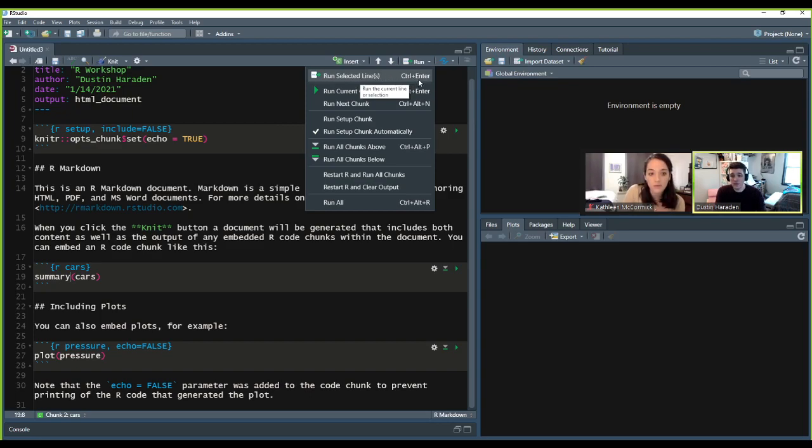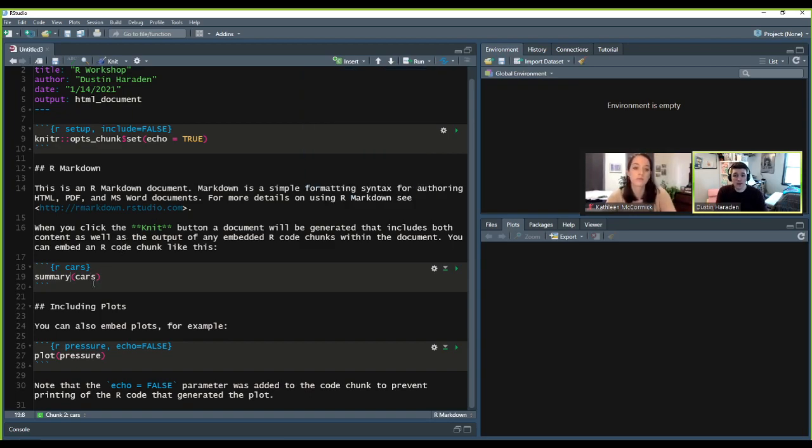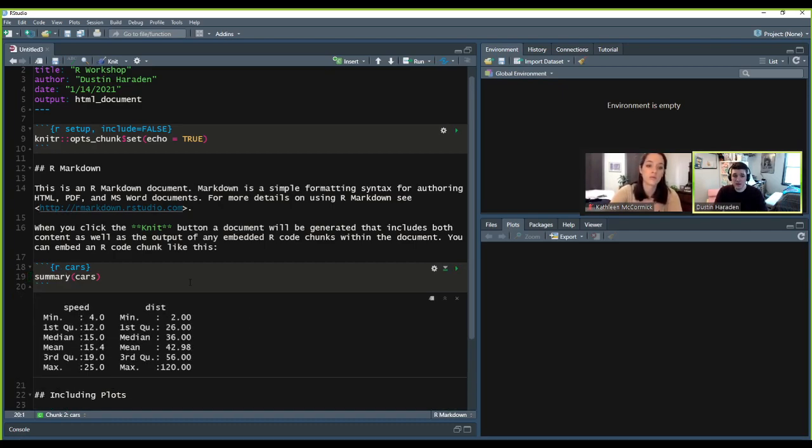We'll be trying to reference some shortcuts later on, but hitting Control Enter for PCs, I think it's Command Enter for Macs, will also run that line of code. So you don't even have to highlight the whole line. You just put your cursor in there and I'm hitting Control Enter, and there it runs the code.